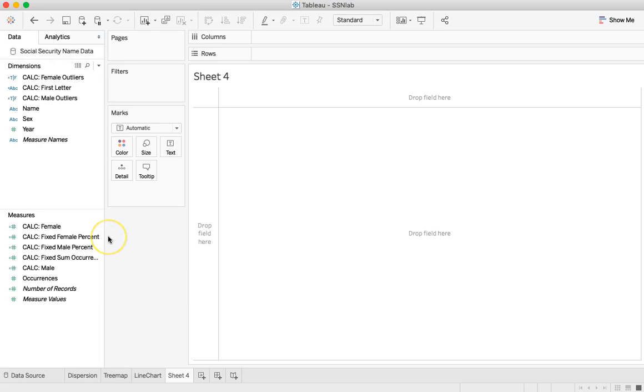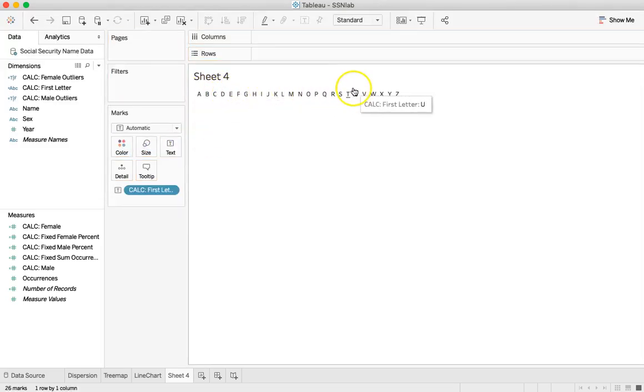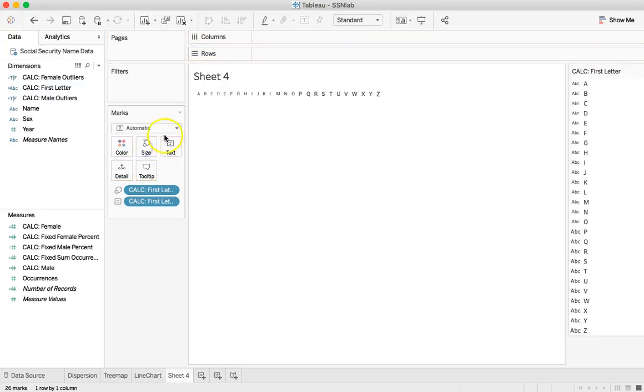Okay, so we are going to first drag our calc first letter to the text marks card. And then you just get an alphabet here, right? And then you could, from here, add a tooltip saying, this is 30% of the data, and that would be great. But we are then going to drag our calc first letter to size. And what this does is it means that every single letter is going to be sized based on how frequently it occurs. Well, each letter occurs one time, so that's not particularly helpful.